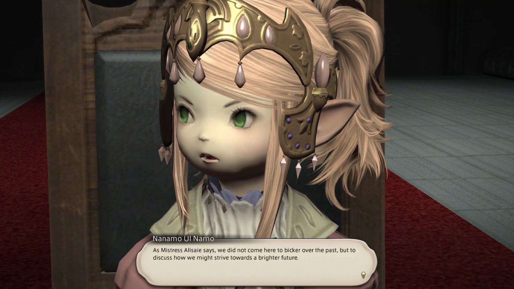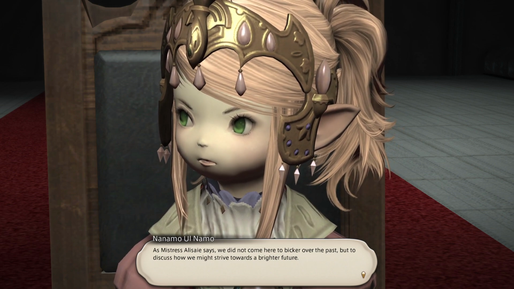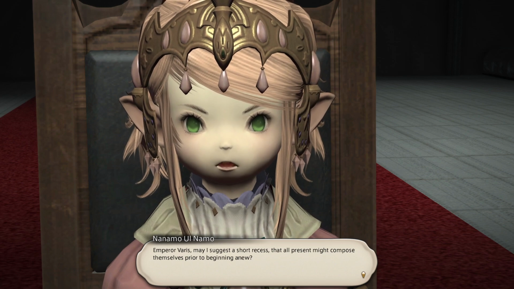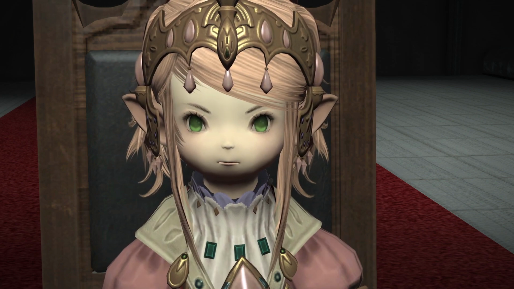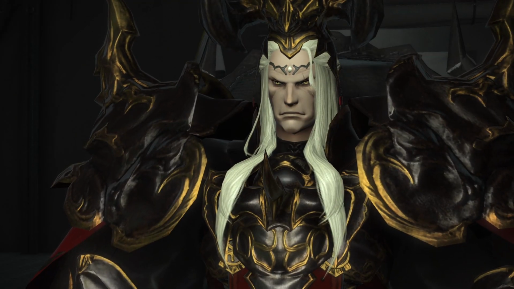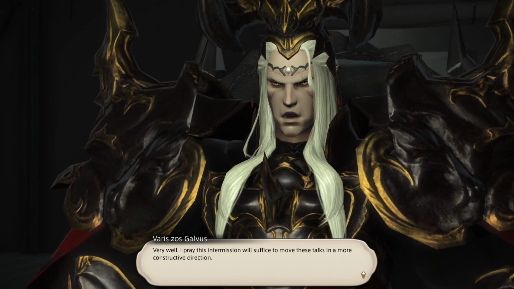As Mistress Alize says, we did not come here to bicker over the past, but to discuss how we might strive towards a brighter future. Emperor Varys, may I suggest a short recess, that all present might compose themselves prior to beginning anew? You know, as ridiculous as his hat is, I can't stop staring at his shoulder pads. Very well. I pray this intermission will suffice to move these talks in a more constructive direction.